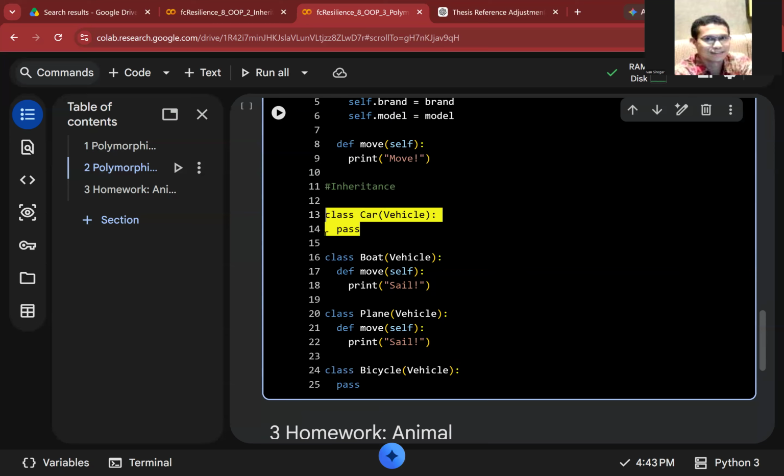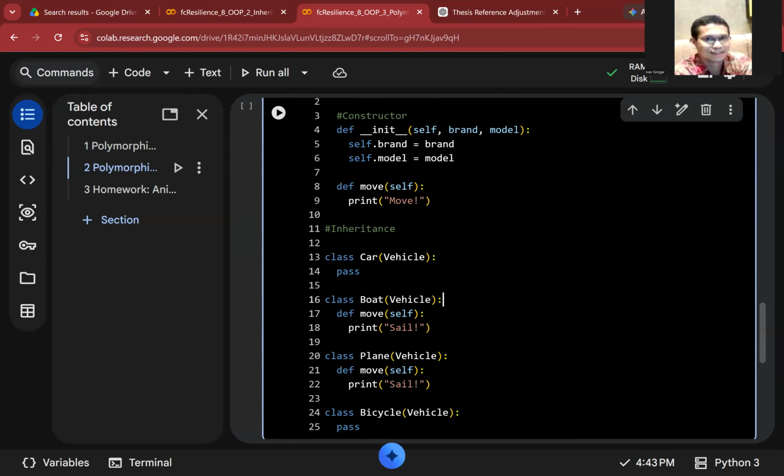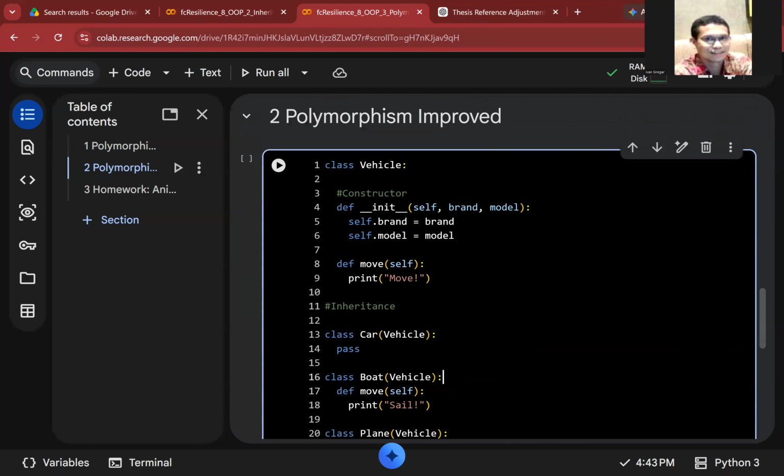I leave the car and the bicycle as your homework. So this is polymorphism improved with the touch of inheritance.